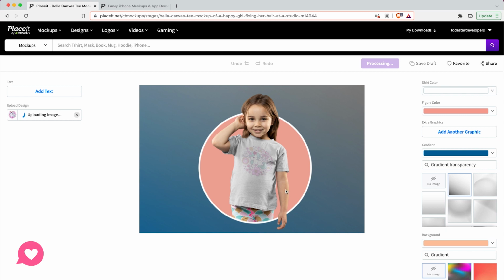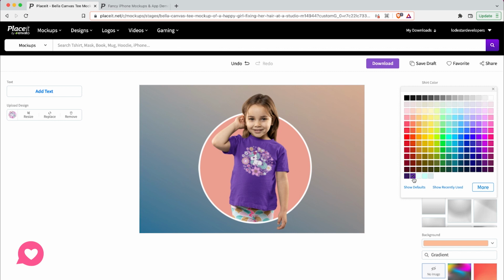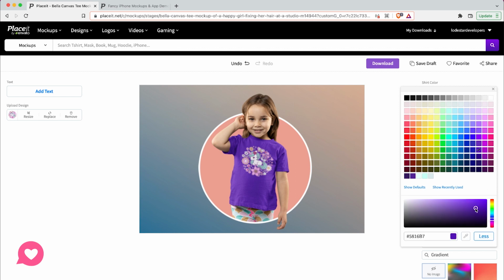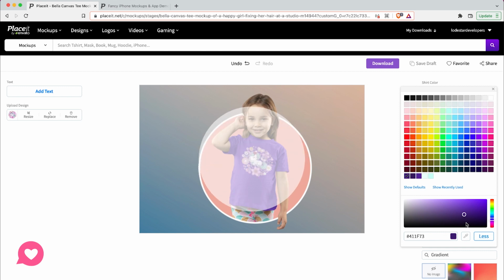You can't see it very well because this t-shirt color is not suitable. So let's change that. I've designed this image to go mostly on the purple or kind of iris color shirt. So that's the one I'm going to pick in the mockup editor. But check this out. I could also just select one of the existing colors. And it looks way more saturated than the Redbubble purple shirt. And I just know that from experience. So I can also click on more and it'll let me precisely control the color. Then I say choose and it'll use that color.